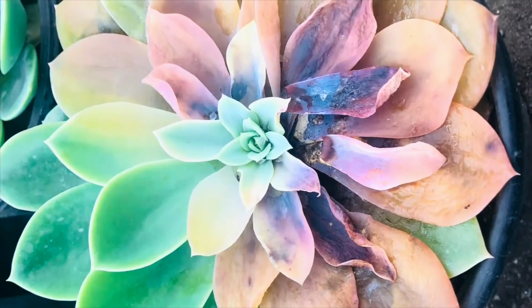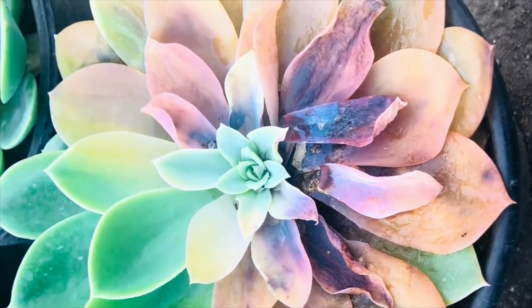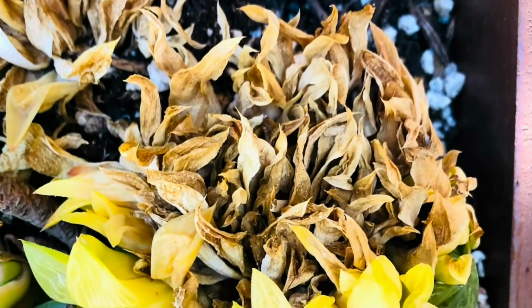This happens when all the early signs were ignored and the plant has been sitting in wet soil for too long, or when it's been watered too frequently without enough time to dry out.